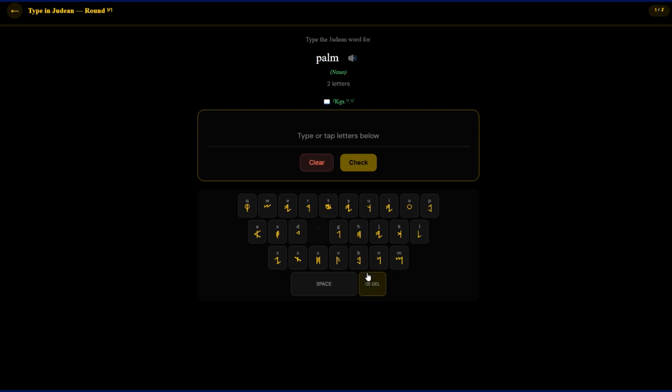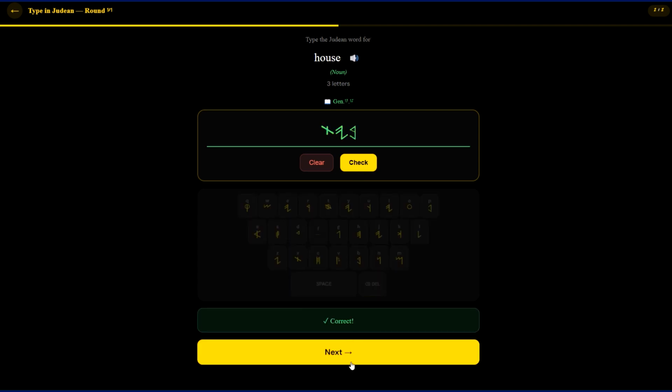So let's see. If I press the P on the keyboard, oops, I pressed the wrong one. Let me delete it. So we're going to do K and key. I'm pressing the keyboard, or you can press it on the screen. There you go. Notice the scriptures are right there if you wanted to see it in use in the scriptures. Bayit. Where's Bayit? Use the keyboard. Oops, press back. That's the back button. Okay, there you go. Check.